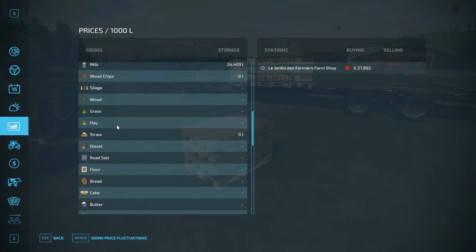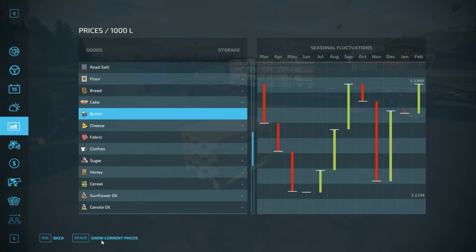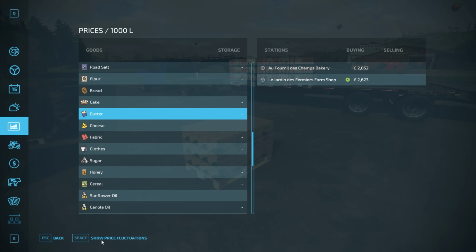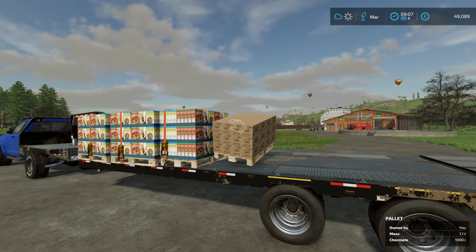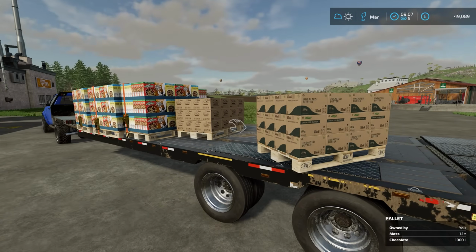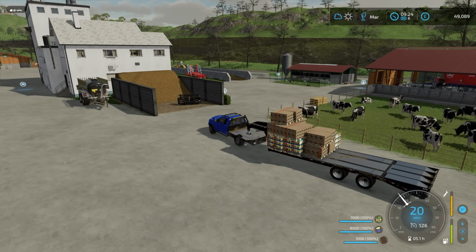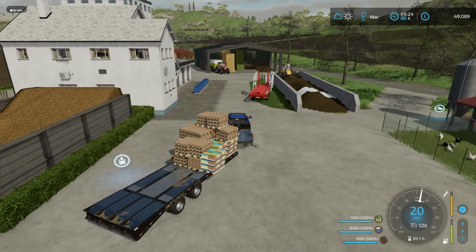Maybe we should just sell everything? Is the price okay? Oh, the price for butter was... Oh, it was good in February. How annoying. I'm just going to put everything on here though. We can afford to just sell everything. Okay, so that was everything apart from the cheese. The cheese is not worth selling because it is pretty bad, but everything else is good.